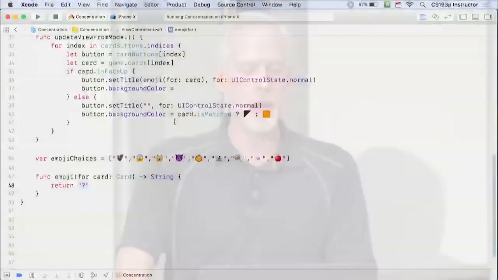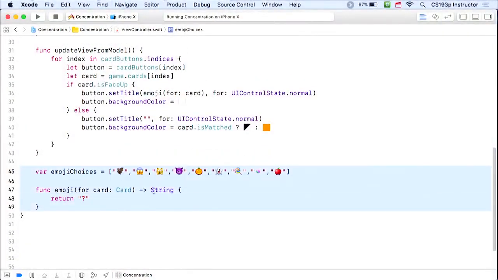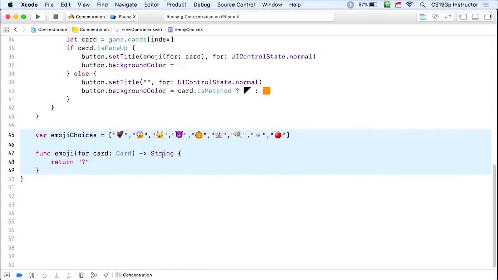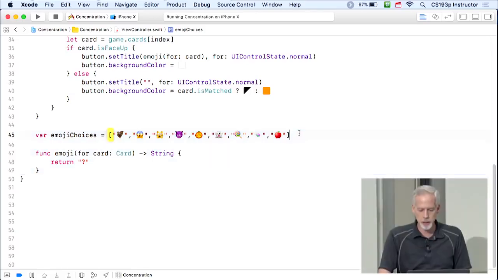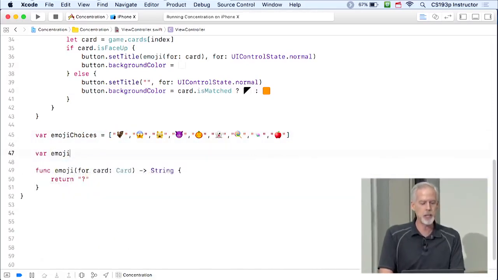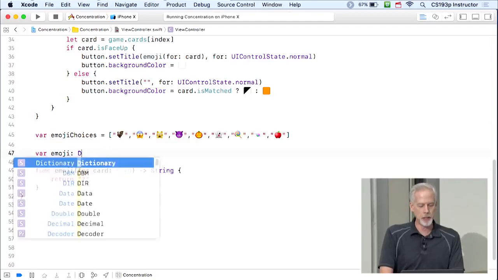One thing is a controller thing, the emoji. Another thing is the model thing. So let's go to our controller right here and do this emoji thing. Now, in teaching you and showing you this emoji thing, I'm going to show you and teach you how to use a dictionary, a dictionary in Swift, very important class. Does everyone know what a dictionary is? Like a hash table, right? It's just a data structure where you can look something up and get a value for a certain thing. So we're going to use a dictionary, and our dictionary looks like this. I'm going to call it emoji, and its type is going to be a dictionary.